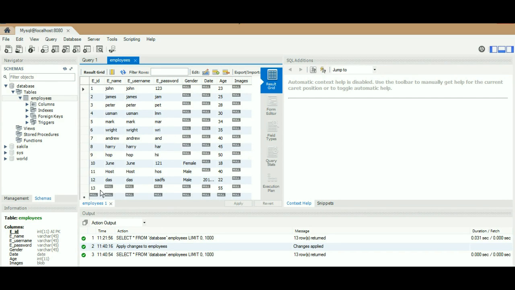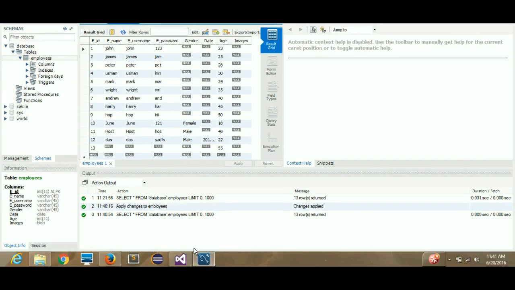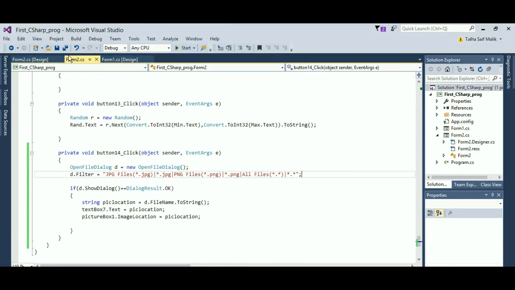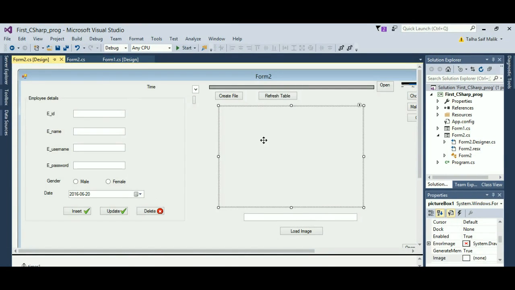We have 13 entries in our database, and now we will write a code to save our image into our database. In order to insert an image into our database, we have to write a short code.